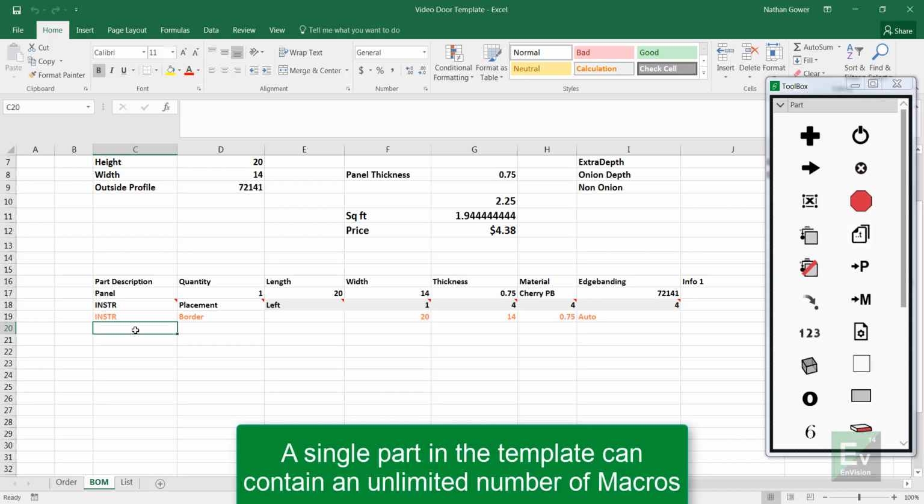Multiple macros can be used in one template or one part. For instance, the user can have a macro for shelf boring and for a back dado and for 8mm assembly holes for dowels. All three macros can be separate and can be utilized under a single component, say a base end panel.